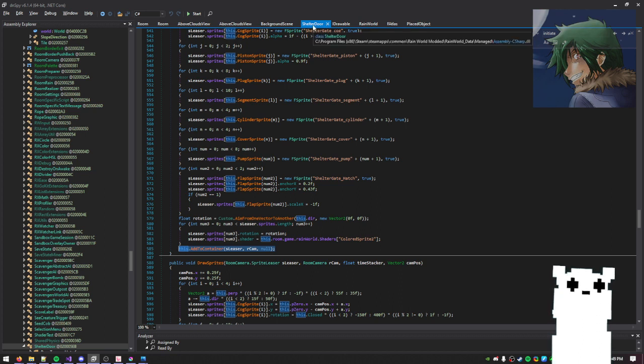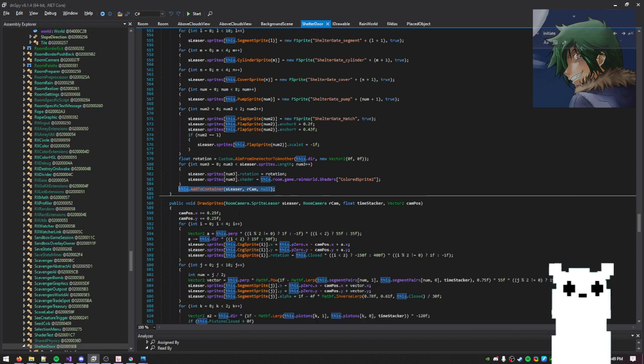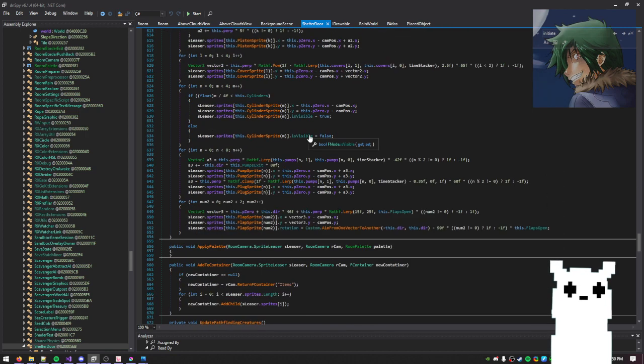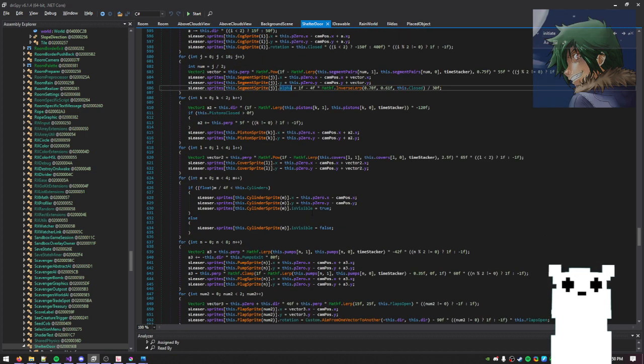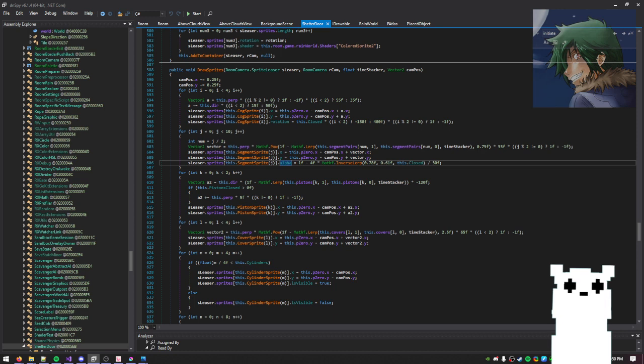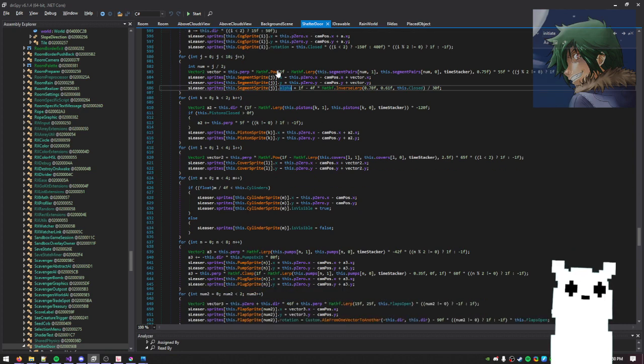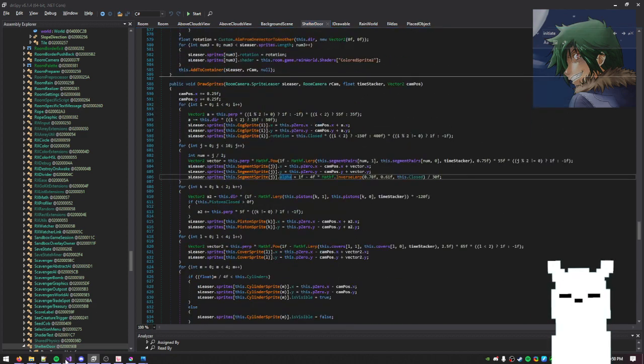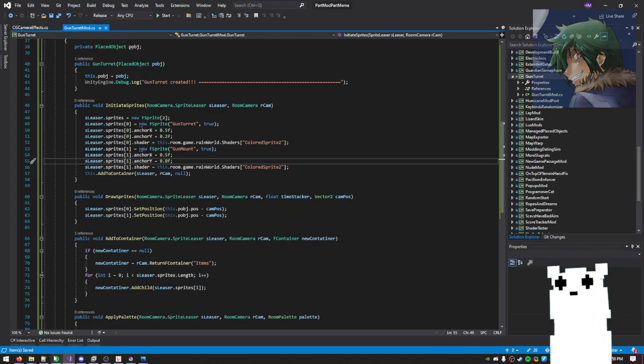So we're done with the colored sprite, maybe. Let me have a look at something real quick. This guy is changing the alpha on some of the sprites when it draws them. So when it draws them, it moves, it rotates, but it's also changing the alpha on some of them. And the alpha, we know from the shader code that it maybe does something.